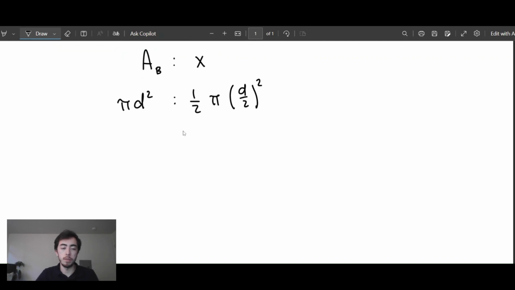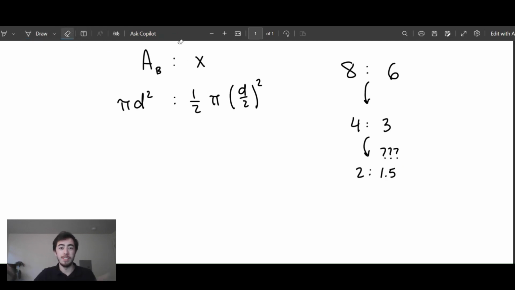So whenever you have a ratio, you can kind of think of it as a fraction. For example, if we have a group of 8 dogs and 6 cats, you can think, at least in terms of ratios, this is the same as saying for every 4 dogs, you have 3 cats. You could scale it down a little bit more if you want, 2 dogs for every 1.5 cats. But that gets a little bit weird, especially if you're counting discrete animals, like this one right here. I really don't want to see what half a cat looks like.